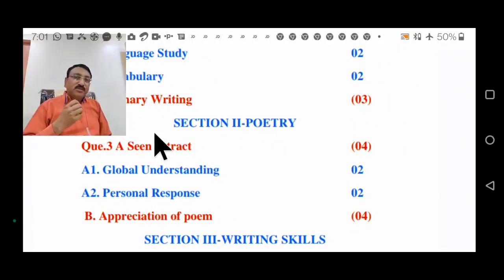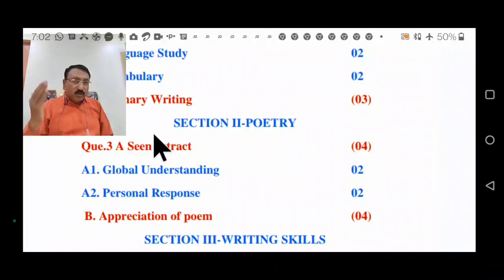While writing the appreciation of the poem, the students must be careful about the language the student is using. The student must be alert about the spellings and the words used in the appreciation of the poem. The student should not write incorrect grammatical sentences or constructions, because appreciation of the poem is a kind of writing skill. It's a skill, and that is why the student should be careful while explaining all these points in the activity of appreciation of poem.